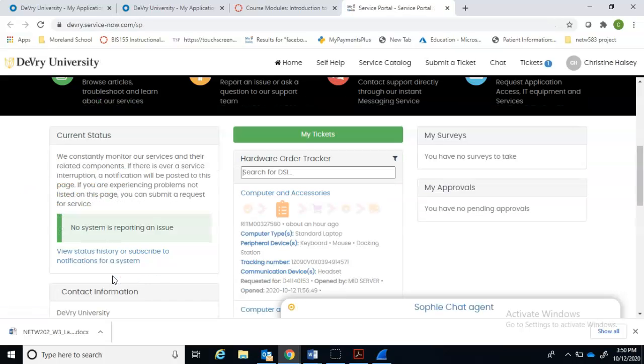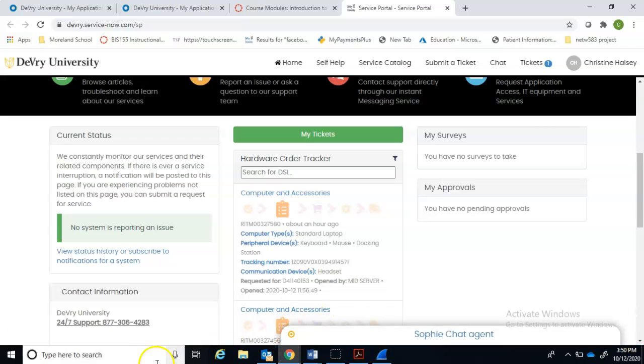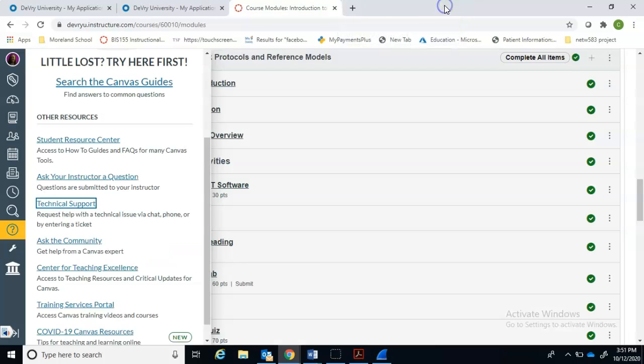Give it a second, it logs you in. Then you can use either the 877 number down here 24/7, create a ticket, or a chat. If you're having trouble with that, give them a call. If they can't help you out, then please let me know.